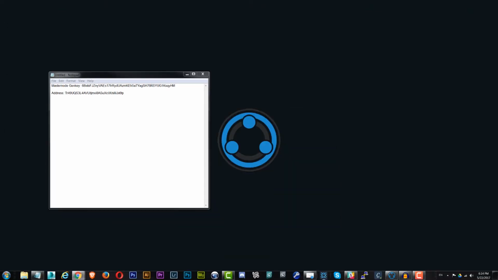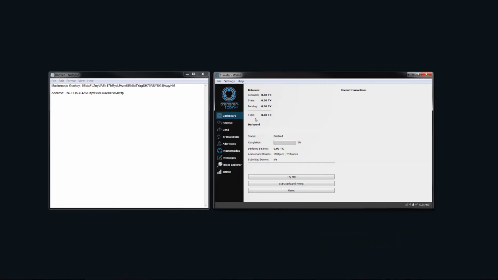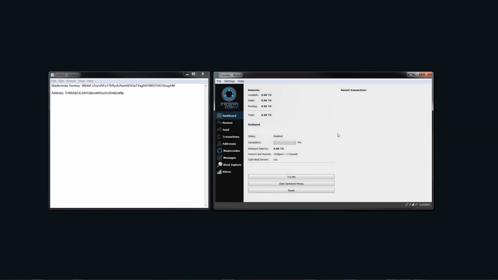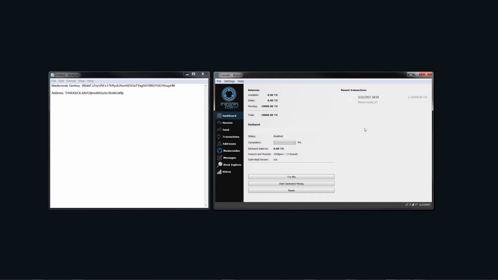Okay, I'll minimize that. I'll just bring up the wallet and just come to the dashboard, and it will take a few seconds, but it usually comes through pretty quick. And here it is. Okay, so now you can see it's arrived. Okay, pop up down here, and if we just highlight over it, you can see that it has no confirmation. So we need at least one before we can get the transaction ID.